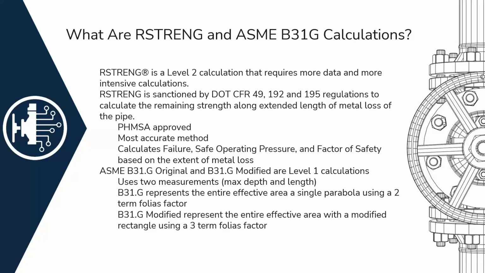So picture that, compared to ASME coming into place in 1968. And then B31G didn't come out until 1984. So there was a lot of time that went by. And then, of course, the regulator at the time, called the Office of Pipeline Safety, OPS, which we now know as PHMSA, came about. And both 192 and 195 picked it up and adopted it in a regulation. So it is PHMSA approved, so to speak.